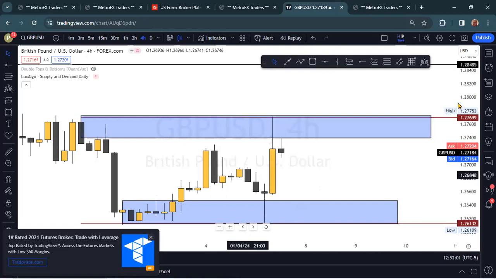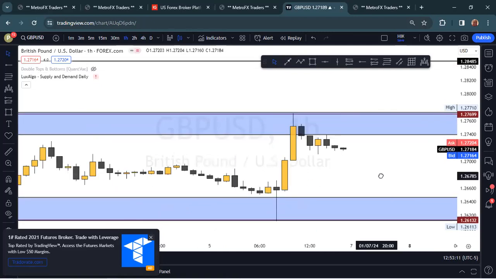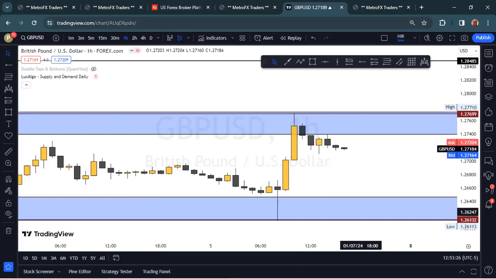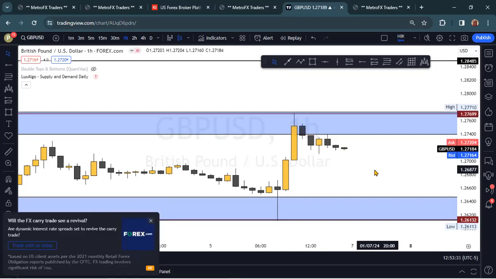Okay, so let's go down to the 1 hour. As you can see, people are selling off supply, right? This is why you have to be patient, because had you seen this, you already know the market's in a downtrend. I already put my trend line. I'm going to look for sales and I'm going to trade off of supply. Simple as that. Put that on your trading plan. Market's in a downtrend. We already determined that. I'm going to trade off supply. I'm looking for sales.